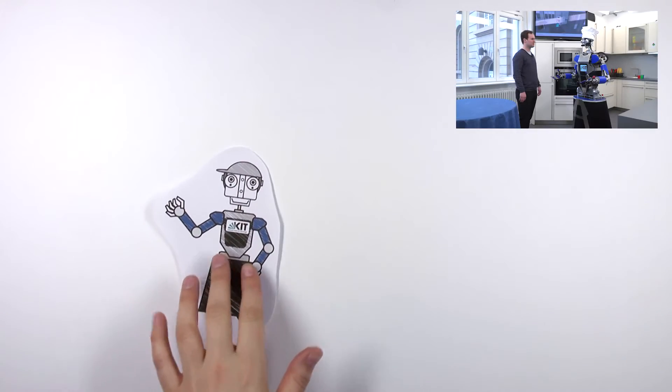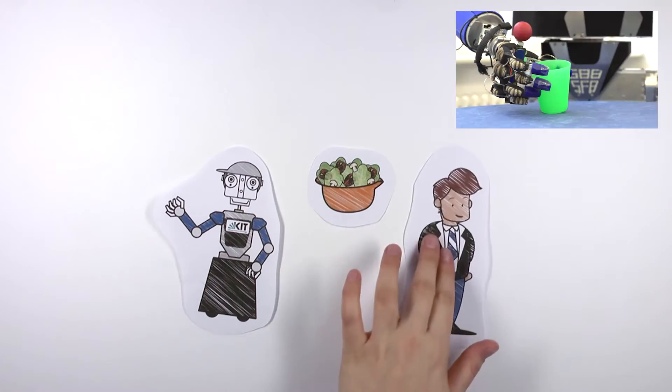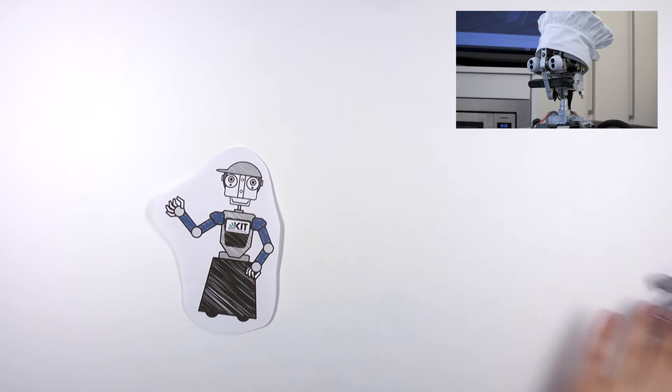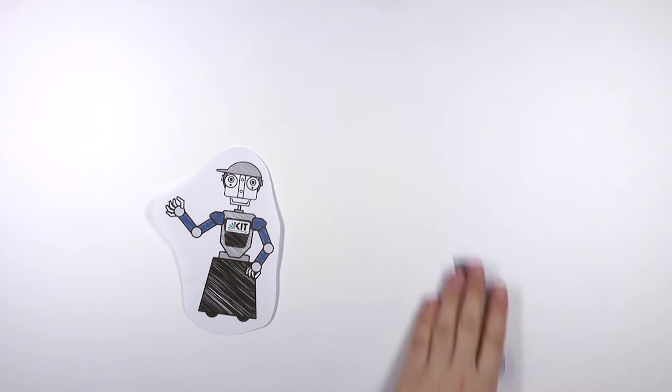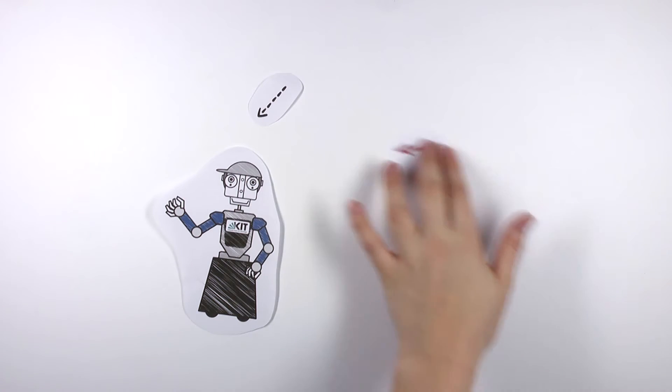A robot is preparing the salad, together with a human, and setting the table for dinner. How does the robot solve this task while replacing missing entities? Let's look at the situation in more detail.